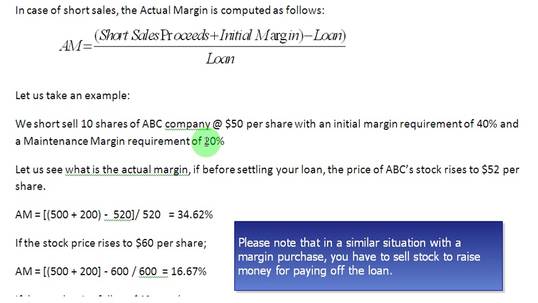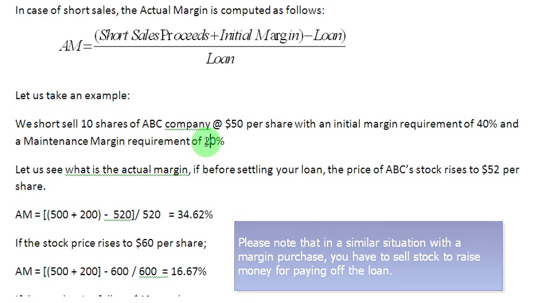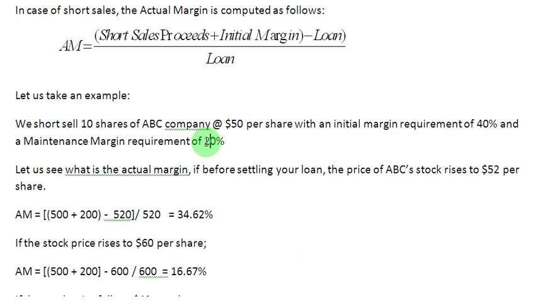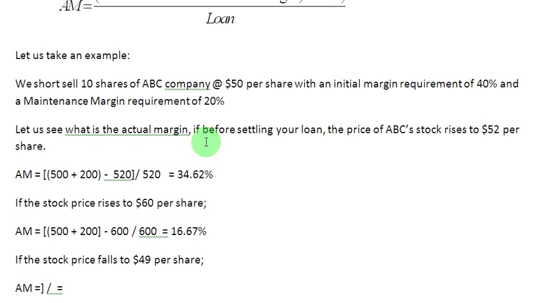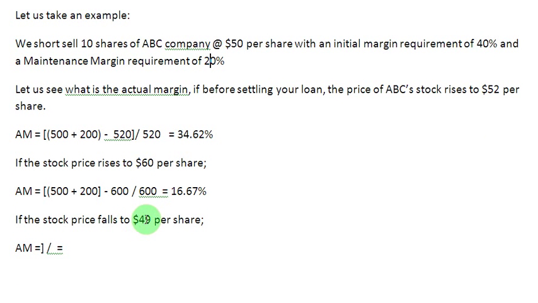If you recall what happened during margin purchases, if you received a margin call in that scenario, you had to sell some stock to raise money and pay off a part of your loan. But with short sales, you have to buy back the stock or cover your position to pay off part of your short position.